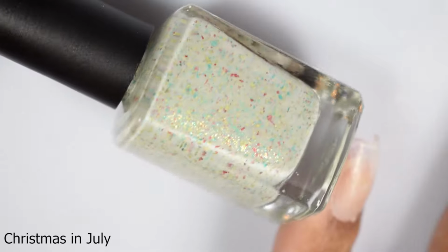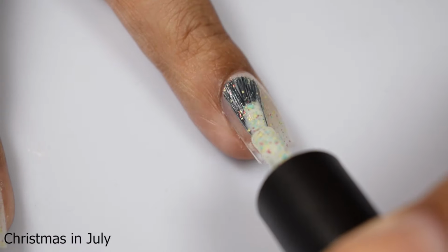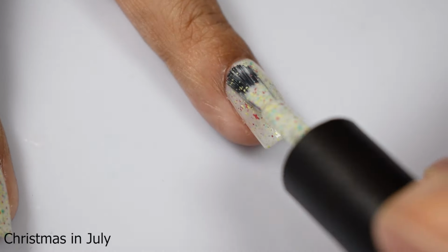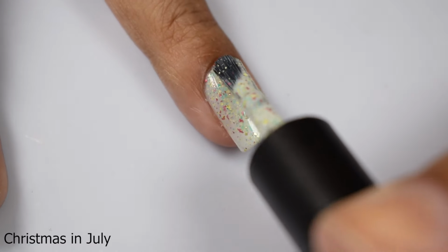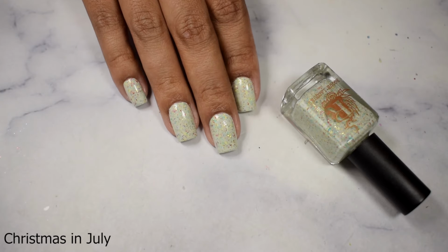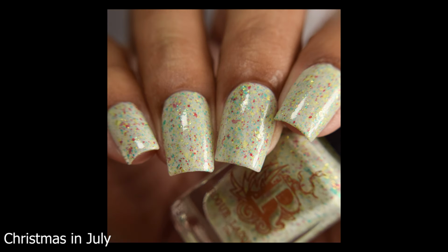Christmas in July is described as a vintage antique toned crelly base with red, lime, and teal metallic flakes. Now, to me, this is your quintessential crelly formula. It's got a jelly sort of lean in how it builds up, with the base color deepening significantly between your coats, but it plumps up ridiculously well like a cream. So if you're wanting the nail polish dictionary definition of a crelly, this is it. I'm going to suggest 3 light coats to build it up and maximize the flaky payoff on your nails, a glitter smoothing top coat, and a glossy top coat to smooth it out.